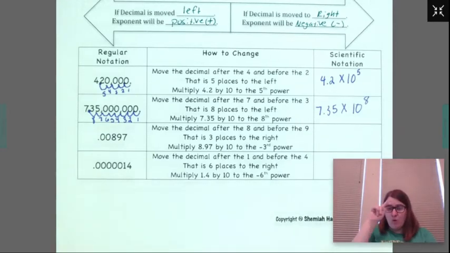Okay, for the first time, we're seeing the decimal point is before all the numbers. So we're going to move it, and we're going to leave it in between the first two numbers that are not zeros. The other one was the last two, but we're going to do the first two when the decimal point is before.